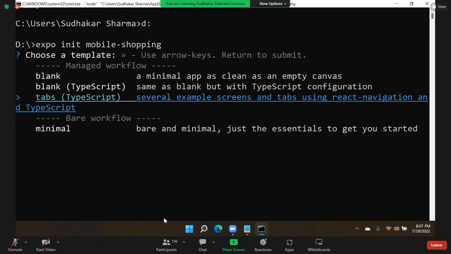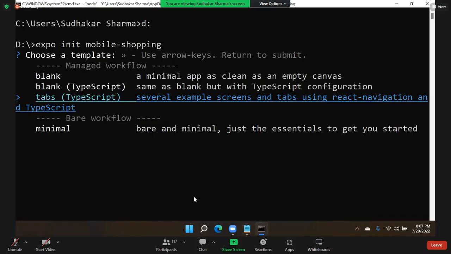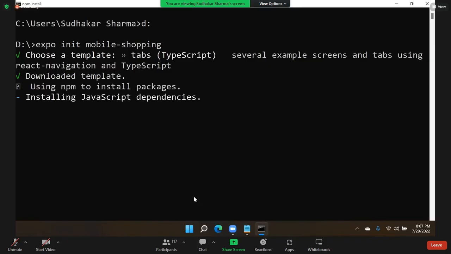That will be better for you. So choose the TypeScript tabs template, and enter. It is creating a project now.